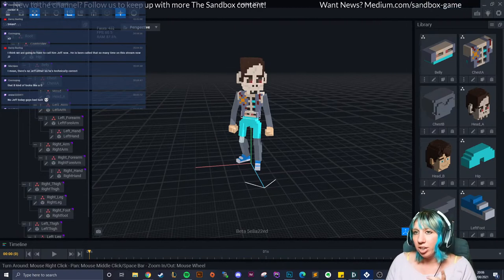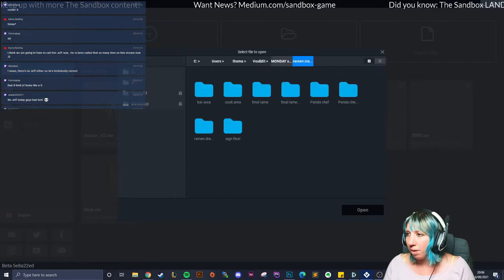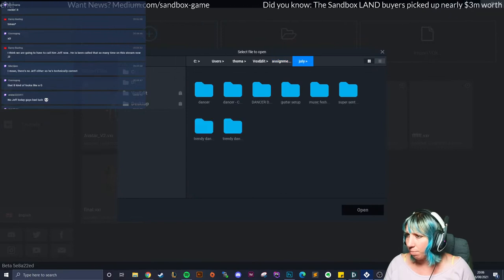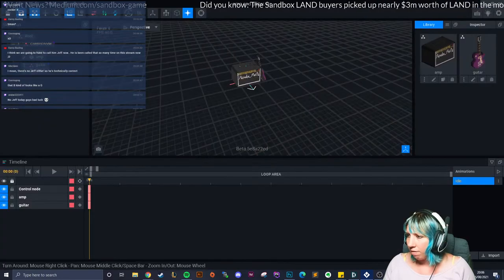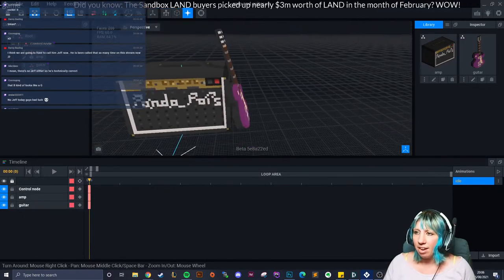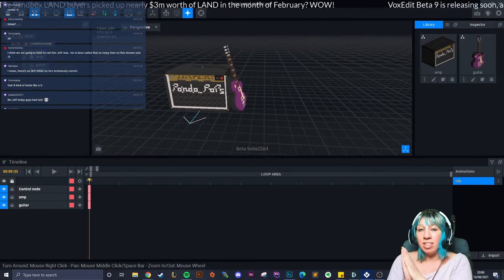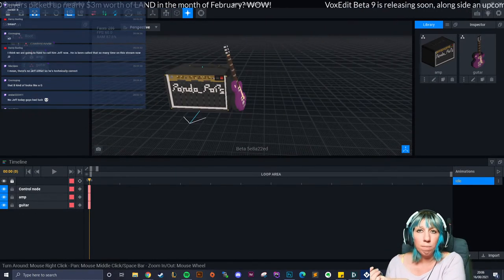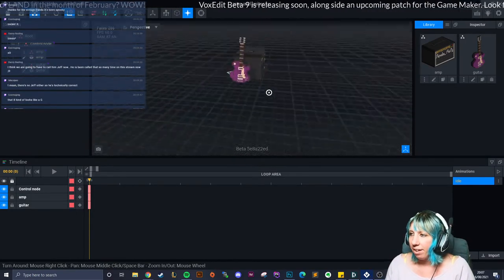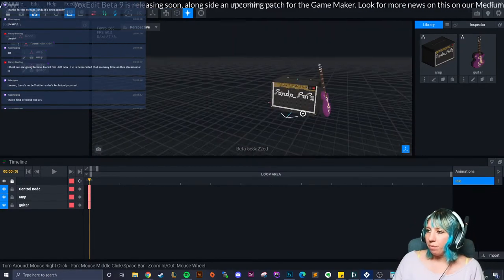We've already got the guitar. I'll show you guys the guitar. It's already in a setup, but I will change what it's on. Last month was July. Right, here we go. So this will be Jazz Wolf's guitar. If you guys fancied wanting this in your game, then this is in the marketplace. It's not like minted or anything, so you could just go find that and pop it in. I'm really proud of this. I actually really, really like this. But yeah, you can get that.